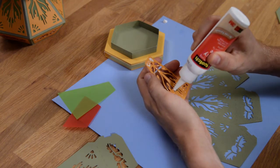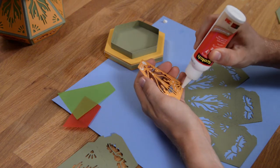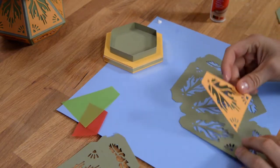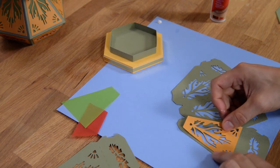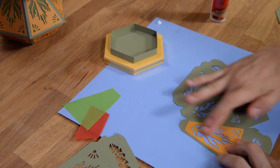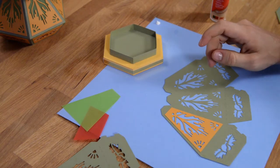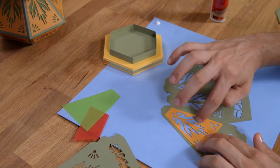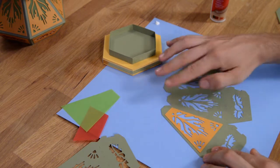Okay, and we're putting these on first so we don't smear up the vellum that we need to put on there. So, just get that nice and lined up, kind of using the little flower on the corner as my initial guide, and then just gluing it down. Okay, you can ink this if you want. We didn't really do any inking to ours at all, and it still came out really beautiful, but I'm sure that some of you are probably going to ink this thing and do a lot more creative stuff to it.